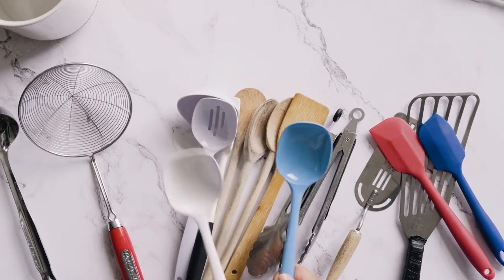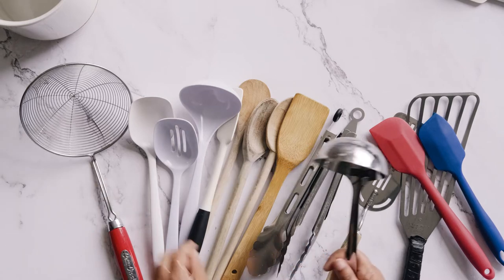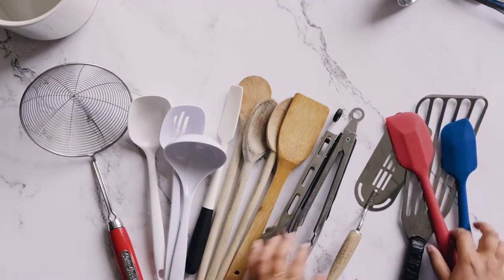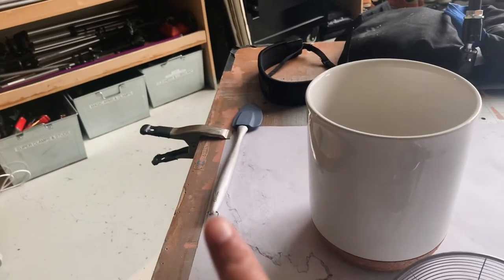We actually do end up using both of these spoons. I'd say the blue one can go in a drawer. We now have three white spoons — they're very good, indestructible, high heat. This one could actually go away. I hardly use it, and it's an awkward shape that's impossible to store. This does virtually the same thing. Put it aside. I think we've done pretty good here. We've culled. Not majorly, but we have culled. This is what we have now — that's the pile going to the side, and one going to someone else.